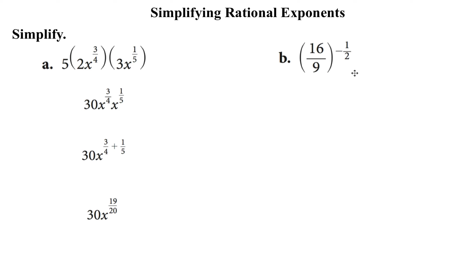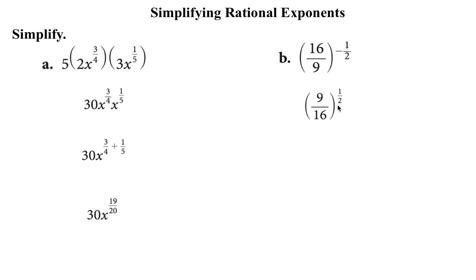Over on the right-hand side, we have a negative 1/2 exponent. So to simplify this one, the first thing I would do is to go ahead and take care of that negative exponent. And what that does is it takes the reciprocal of that whole fraction. Another way of dealing with that, it's 1 over 16 over 9, which means 1 multiplied by 9 over 16 when you change that division to multiplication. So it really just flips the numerator and denominator and then changes this to a positive. Okay? If you don't understand that, please ask me in class. I'd be happy to show you that and clarify it.